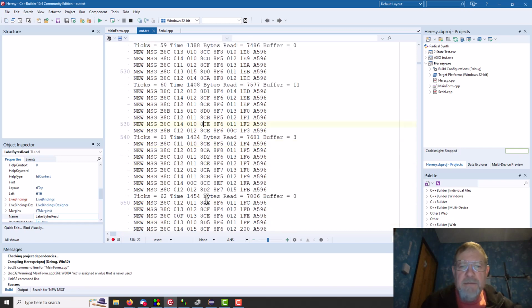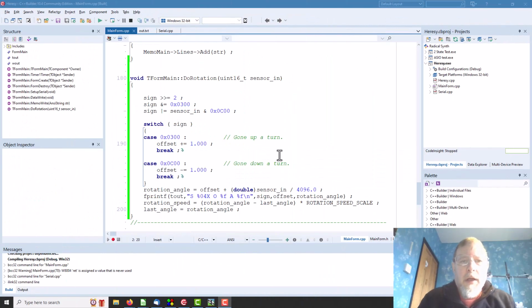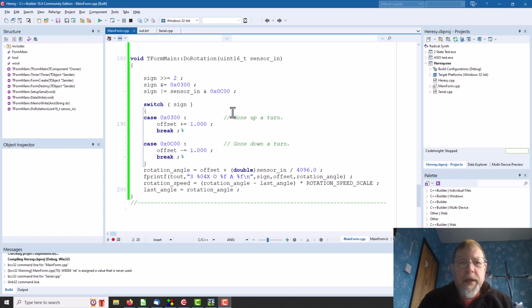And the little counter number is counting up, so I think we are good at that. So we can now try and do something with our data. Okay, apologies again for the somewhat croaky voice, I'm still full of cold. So let's have a look at our rotation center and see what kind of signals are coming out of that.